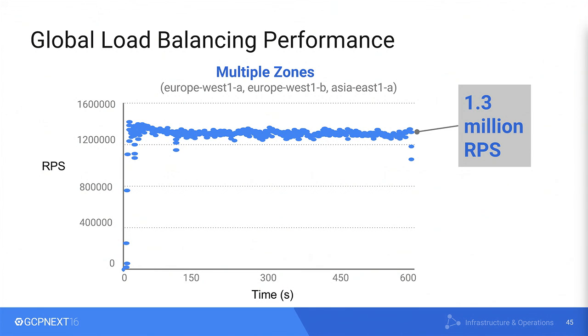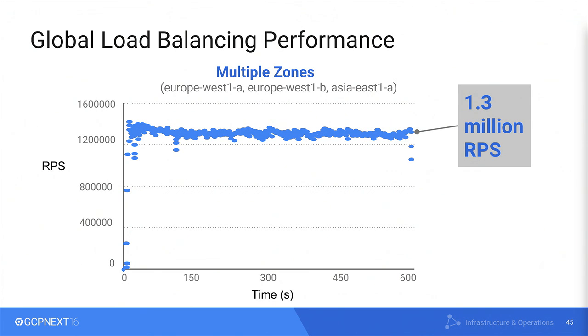So as we saw with Santa, you know you're going to have a lot of traffic, but you might not know how much. Why should you need to send test traffic or trickles of live traffic just to warm up your load balancers? When we created the network load balancer, which is a precursor to the global load balancing for TCP and UDP traffic, we wanted to take it for a spin. So we did what any normal Googler would do. We threw 1 million queries per second at it.